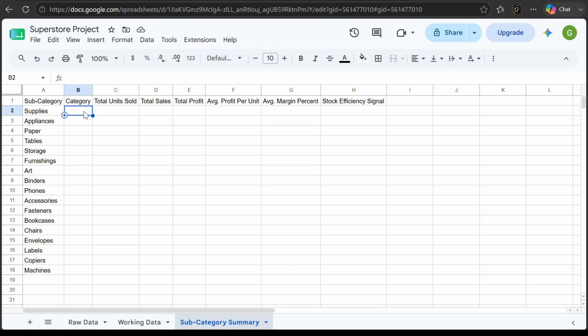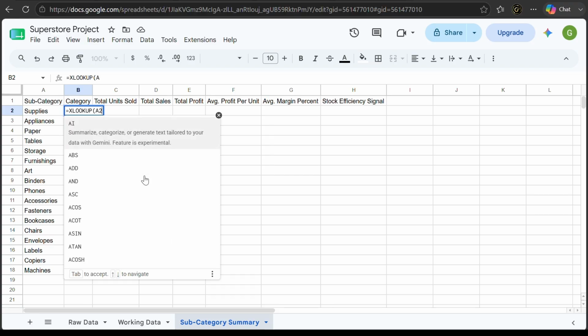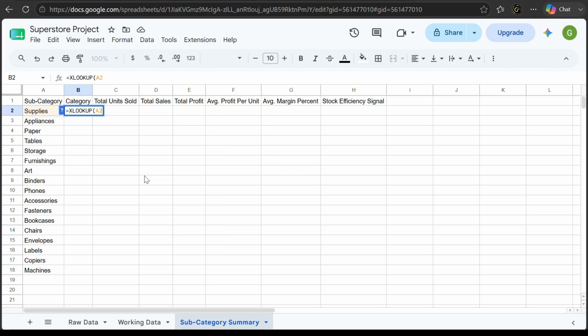XLOOKUP works by saying, you reference a particular cell where you want to check for values. Then you go to the particular sheet where you are lifting your values from. Let me just show you. It's not going to make sense to try to say it like that, so I'm going to just use the XLOOKUP. First of all, I want to look at cell A2. So I'm going to say A2 first.